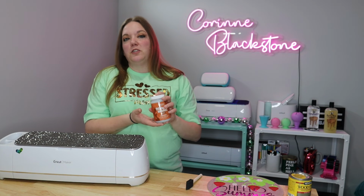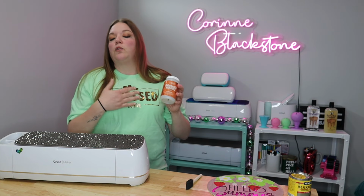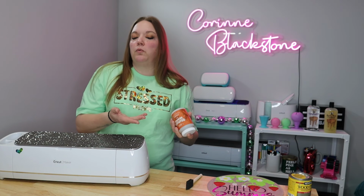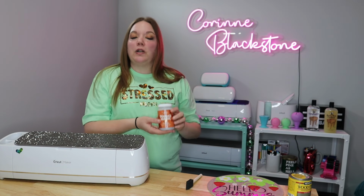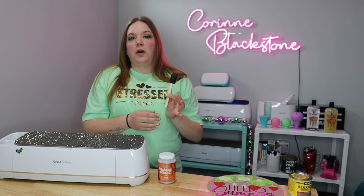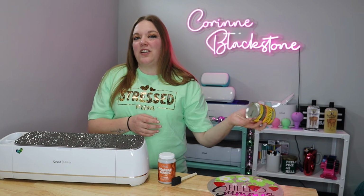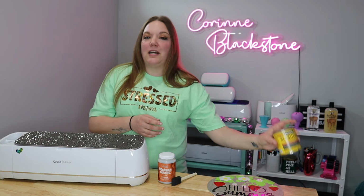For this one, I used Maker's Magic, but you can use things like a Krylon Triple Thick spray, or Mod Podge, not my favorite, but it will work. And then you can also use things like polyacrylic, which is a great option. And then you'll want a sponge brush to put your sealant on. And then I just use an old t-shirt as a rag for my stain.